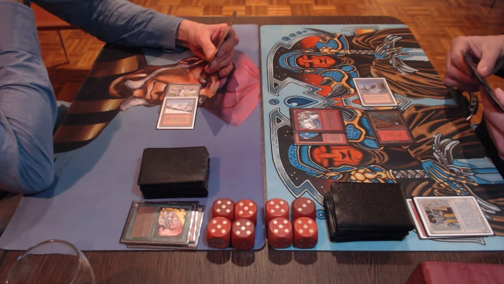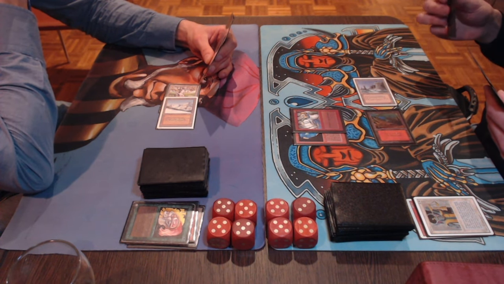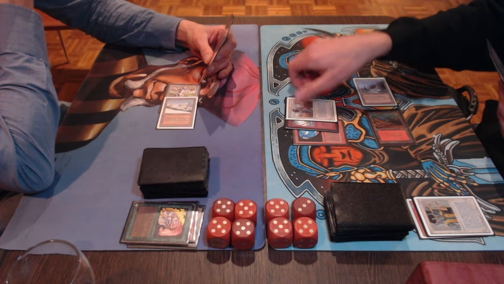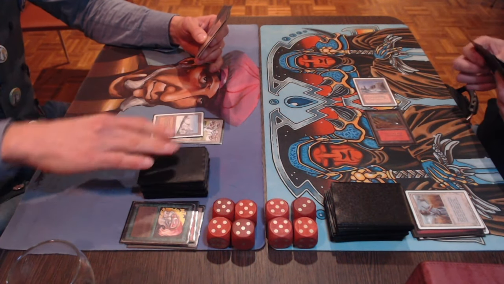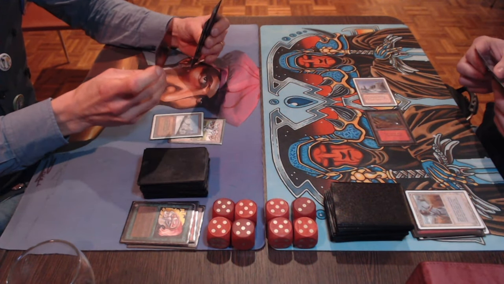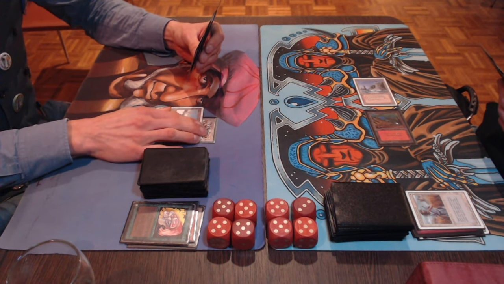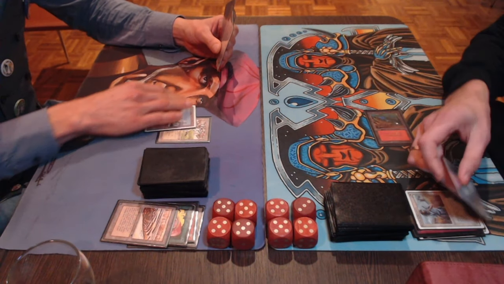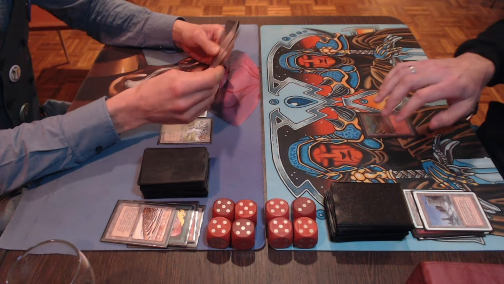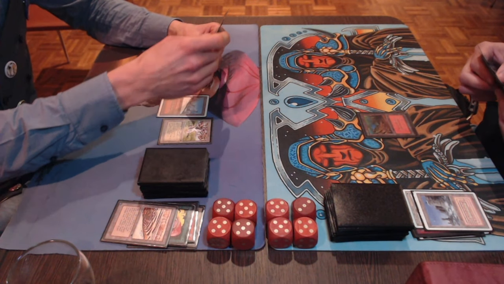And there's a Stone Rain. What else is going to leave? And there's also a Swords to Plowshares. And now Arthur has to rebuild, with a hand still full of lands. So losing that one land is not that bad for him. Okay, there's a strip mine. Yeah, this is good. Destroying the Plateau, passing the turn. And then he can play that Mishra's Factory to put some pressure on.